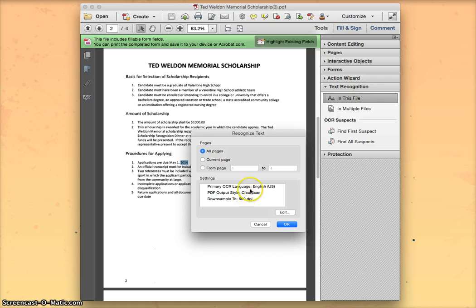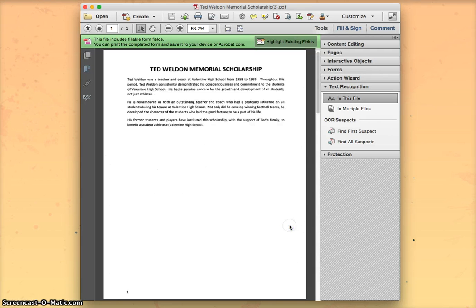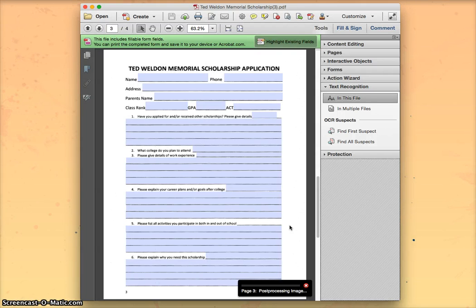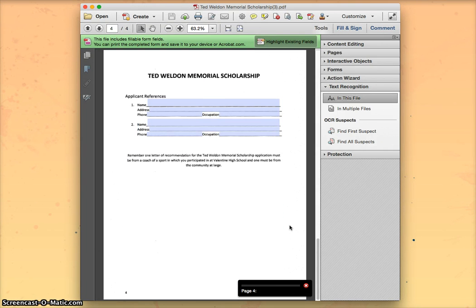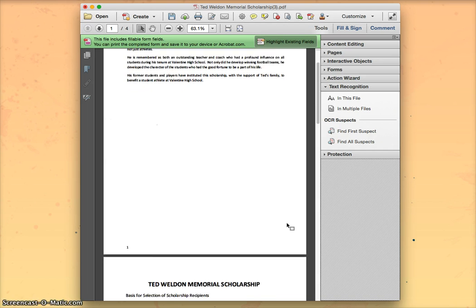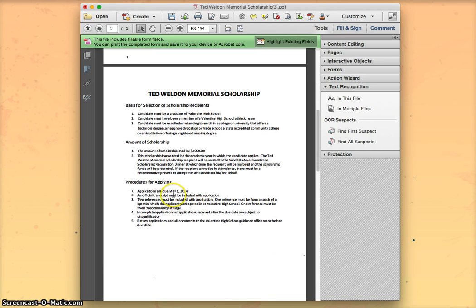Once you confirm that these look right, yep, Clear Scan, 600, you can go ahead and click OK here as well. So now you can see it's doing a bunch of funny, cool little things, and you can just let it do its thing and wait patiently. Now it's all done.